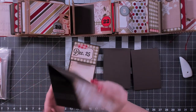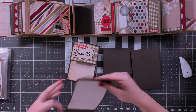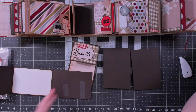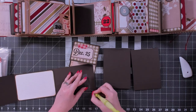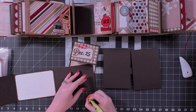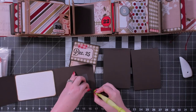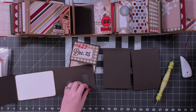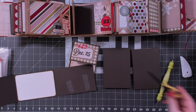Anyway, when I put the photo on the back of this, that'll fix it. So I'm not going to worry about those right now. Visually, it doesn't look the best at this moment, but by the time the album is done, it'll look good. You know what I mean? Jill was asking, do I need to cover the other sides of my Franken folder? And no, I only need to cover one so it won't fall apart. And then the other one can wait until I have my photos. Kimberly, we're finishing up the paper bag album. Jill said you'll have to do a walkthrough of this once you get photos in it.